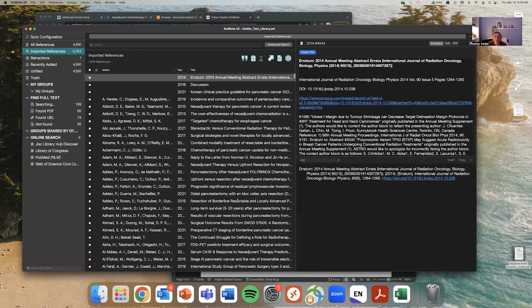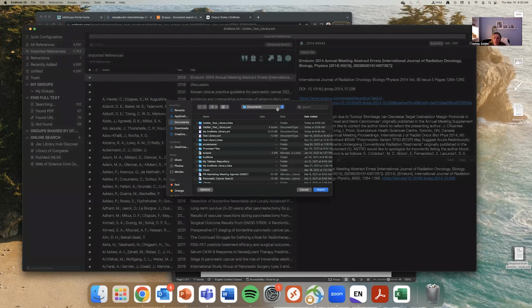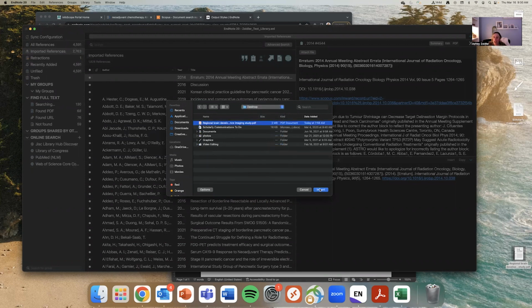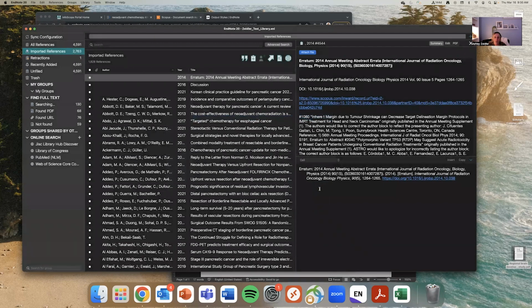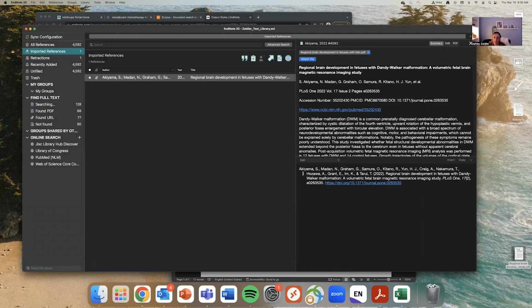And maybe you're working with someone that sent you a PDF and you want to just import that automatically. You don't want to go find it in PubMed, then download it, because you already have the PDF. Why not just import it right away? So you can actually do that as well. So I'm going to go to File and Import. And I'm going to look for this PDF I just have sitting on my desktop. All right, so I have my PDF selected, and I'll just import that into my library. And it'll just take a second.